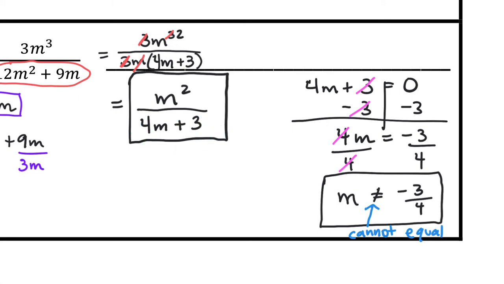Okay, we're going to practice it again, but problems like these are going to have two answers. You're going to have the fraction as your answer, whatever you get when things cancel out. And then once you get your fraction, you take the bottom part of the fraction, put it equal to 0, and solve for m, and that's going to be the last process. And then you're just going to put cannot equal this value, because it's going to make the denominator 0. Okay, so let's look at another example and let's see if the similar process comes out.